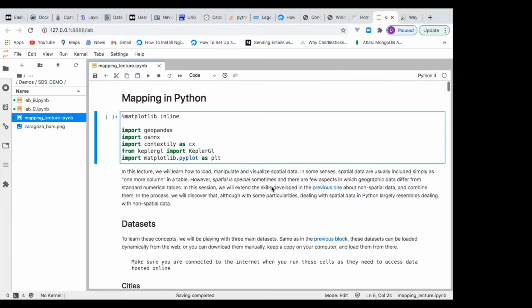Spatial data can even include non-spatial data, and all joined together, you can analyze them together. So there are a few aspects in which geographic data differ from standard numerical tables.